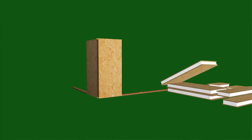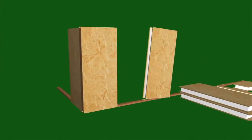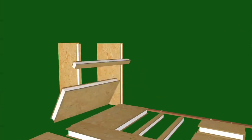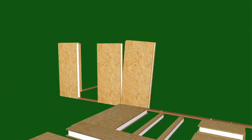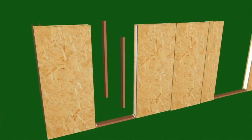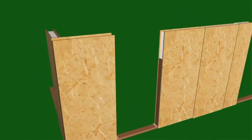Since SIPs replace both conventional wooden framing and traditional insulation, they're quick to go up. The foam is recessed along the bottom edges of the panel, allowing them to interlock with 1.5 inch thick bottom plates. Recesses along the sides accept foam and OSB splines for connecting neighbouring panels. The top of each wall is capped with 1.5 inch thick lumber and a cap plate to finish things off. The inside edges of door and window frames are also lined with solid wood in the same way.